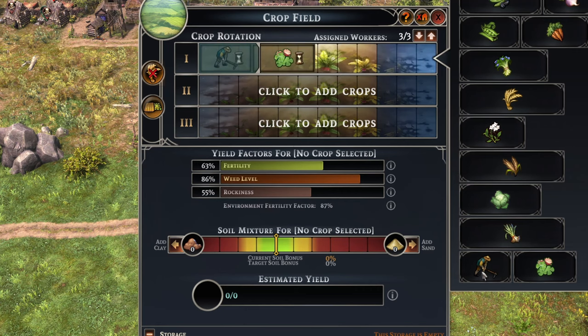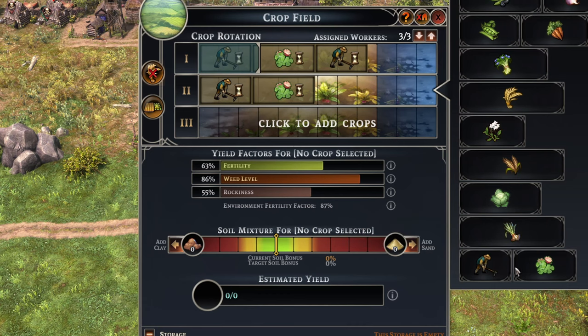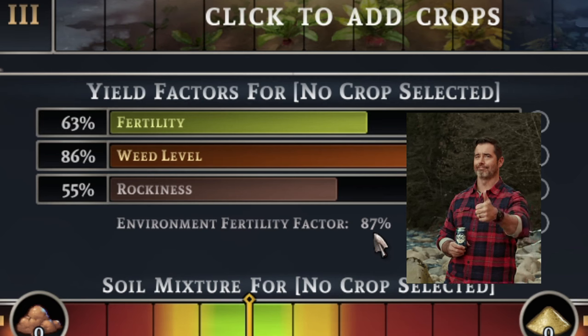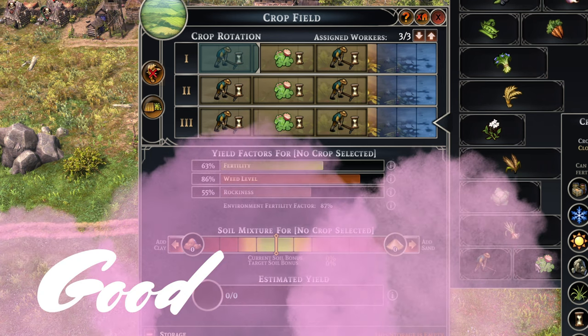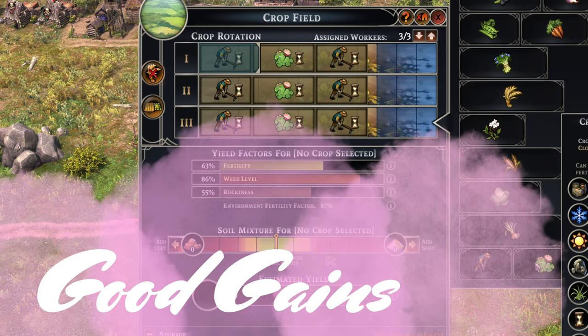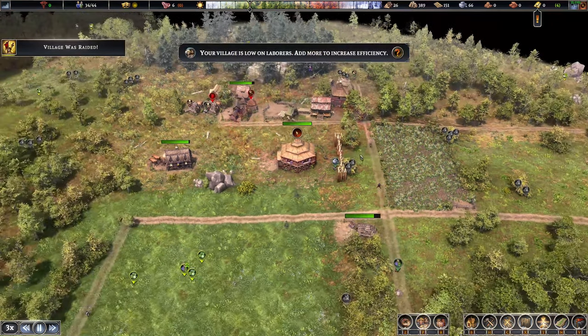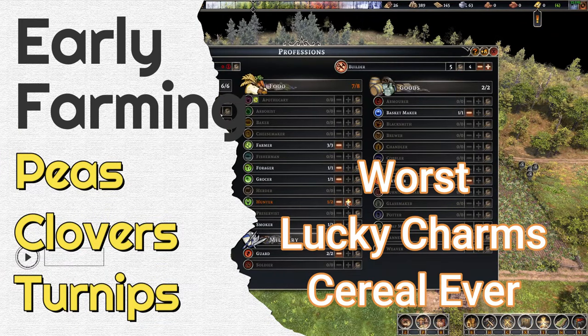So what I like to do is pre-prep my farmland so it's as productive as possible. Our weed and rockiness is really bad right now. Our fertility is high. The fertility gain on this factor is 87%, which means that every time we do a clover, we're going to have a 3% gain in fertility. And this is a much easier map to play on. So let's get the field prep before we start growing, and then I'll go into what I grow, which is typically peas, clovers, and turnips.